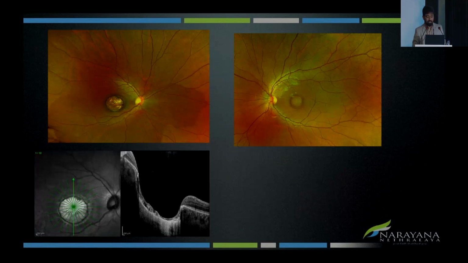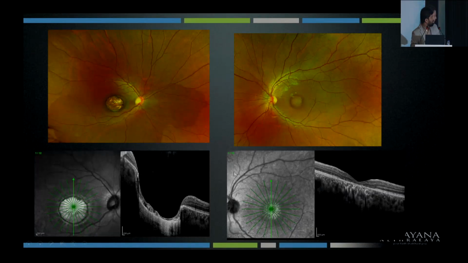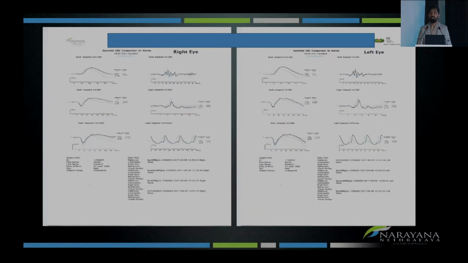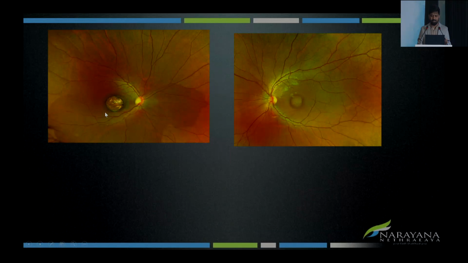Right eye had almost an excavated lesion and left eye had foveal thinning with outer retinal loss. So we did an ERG. This is the full-field ERG, just go by the order. Implicit time, amplitude, everything looks fairly okay in both eyes. This is a normal ERG, okay? So what does this indicate? This indicates this disease is just localized to the macula, rest of the retina is normal.